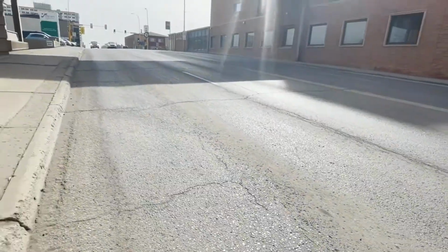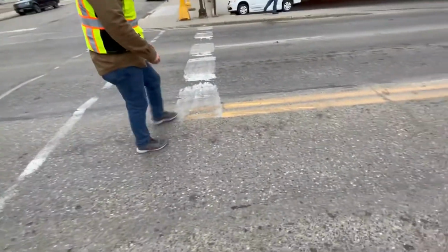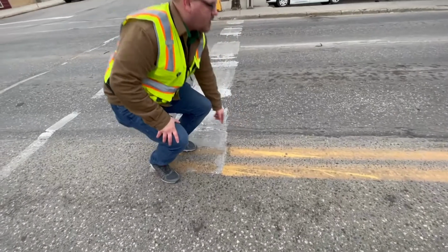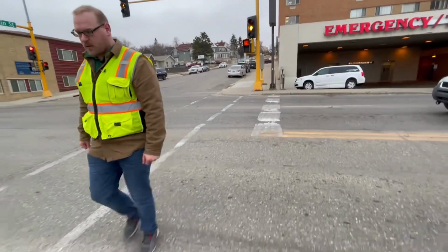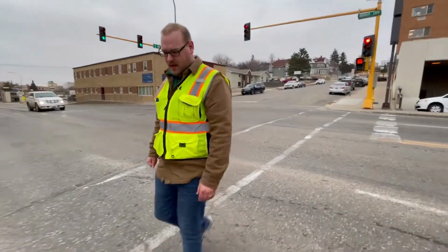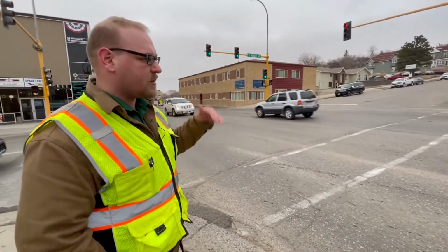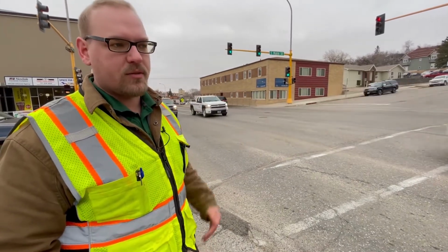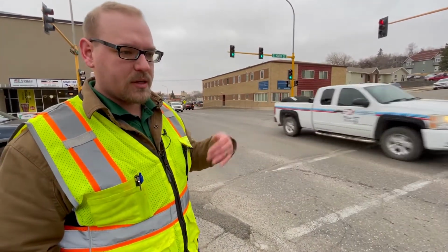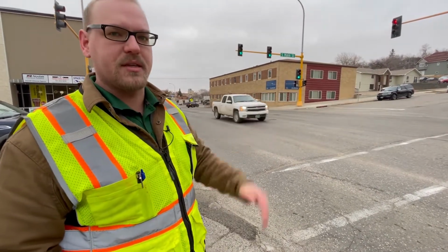And then some much needed TLC on the street surface with a mill and overlay of new pavement. You can see where it's pushed up in between these vehicles here. We've got this large area where it's rutted down below where the wheel path is, and then in between it's heaved up. And so when we mill it, it'll take those high spots off, take the kind of plane over the low spots, and if there's lower spots still in there, we can do a pre-level to bring that back up so that when we come with the paver at the end, everything's nice and smooth.